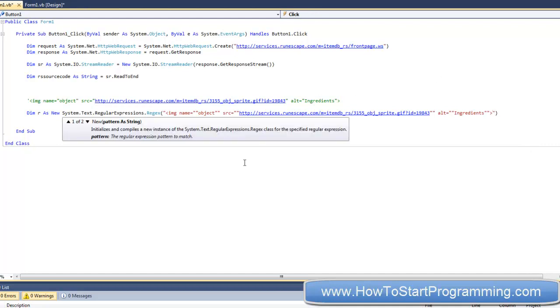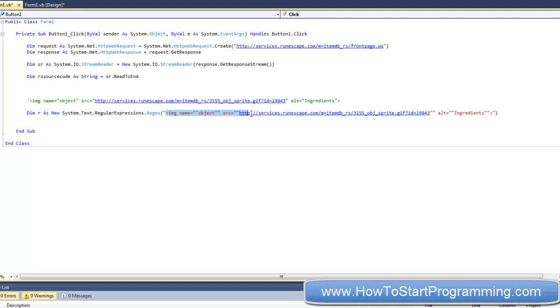So that space at the end, and now we have the normal string. It looks like this right now, but just ignore all the double quotations, and now we can start to pick out things that change in our string. If you look at it first, image name equals object, that's the same in every one, but now we see src equals, whoops, sorry about that, undo, src equals, and then a link, and you'll see that right here it has an individual code or ID for each item. So that's going to change each time, so that's not a regular expression.